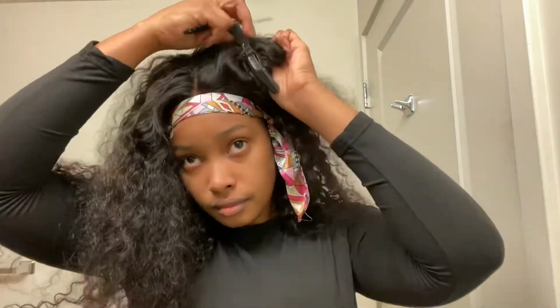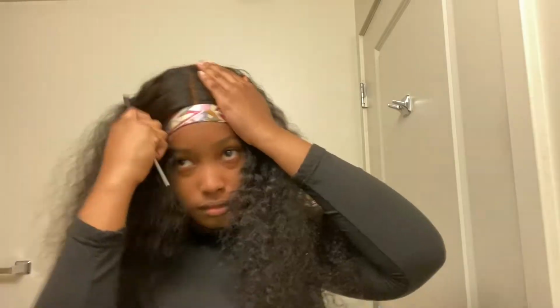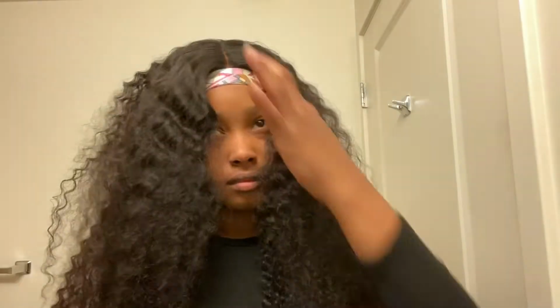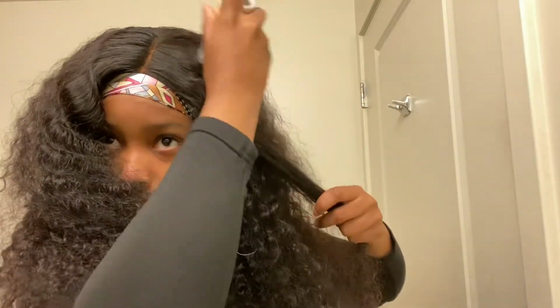Okay, so now I'm just making sure that my part is straight by making the part in line with the center of my face. And then I'm gonna move on to using the wax stick to hold down the flyaway hairs to ensure that I am getting my part to be as straight as possible.